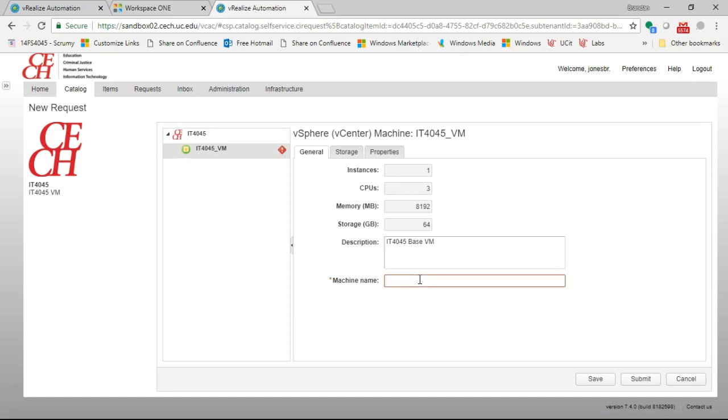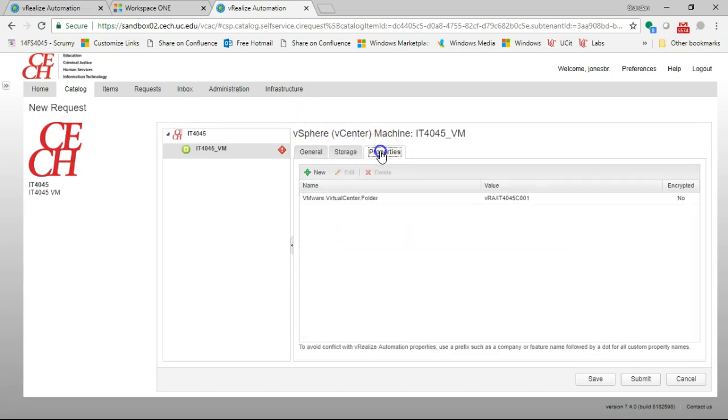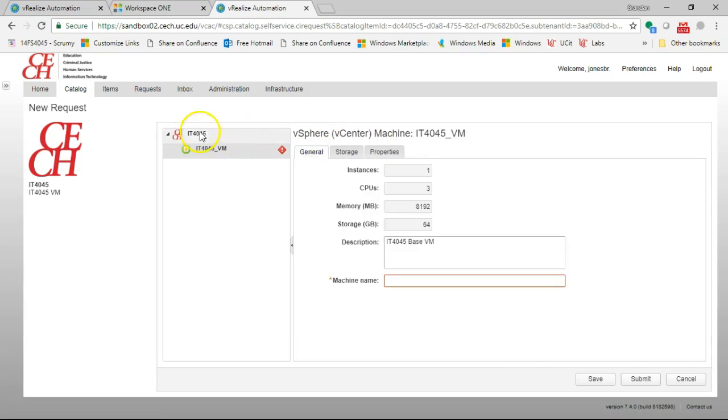Reason being, if I need to remote in and see your virtual machine, it's going to help me a lot if I'm looking by your Bearcat ID and not if I'm looking at 38 virtual machines that are called 4045 or Enterprise App Development or anything of that nature. So really that's all you have to do. Everything else here is pretty much pre-configured for you.